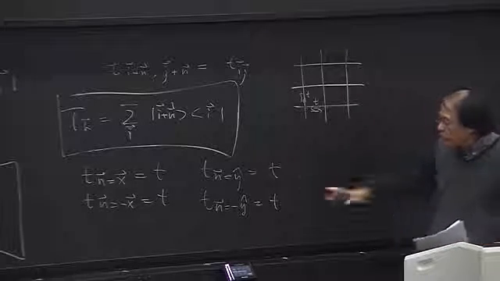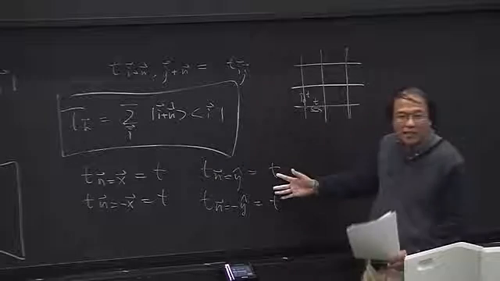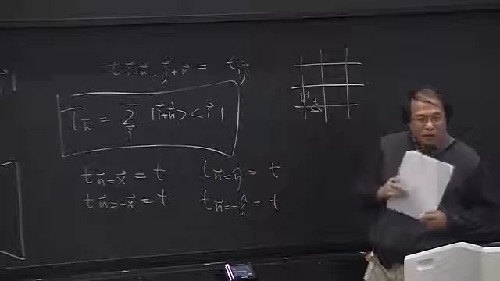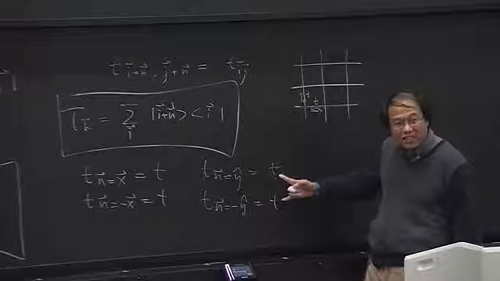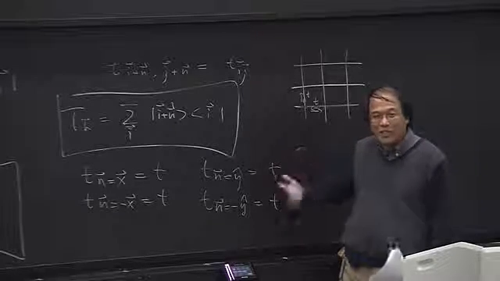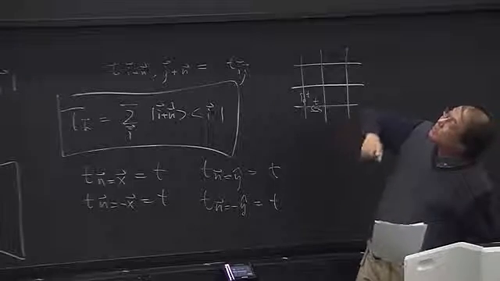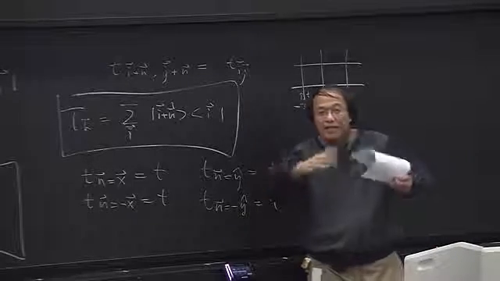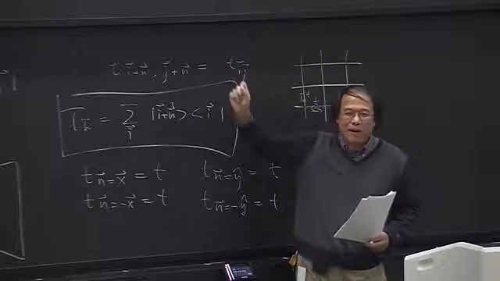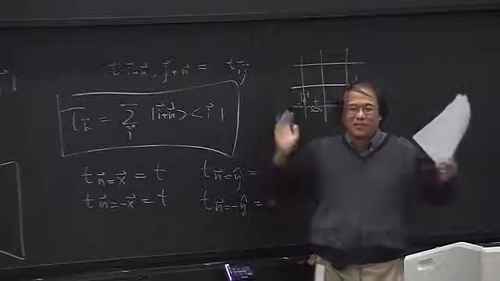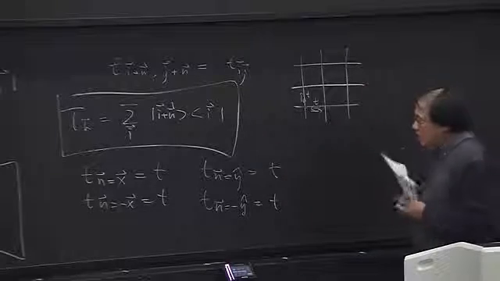Imagine you can modify this. So maybe this t and this t are different. This is tx, this is ty. And also, if t is complex, this can be t, this can be t star. You can make hopping more general. Actually, I won't come back to this. If t is complex, you no longer have a k, minus k symmetry. You can check. If t is complex, you no longer have the symmetry. So k and minus k are not really the same.